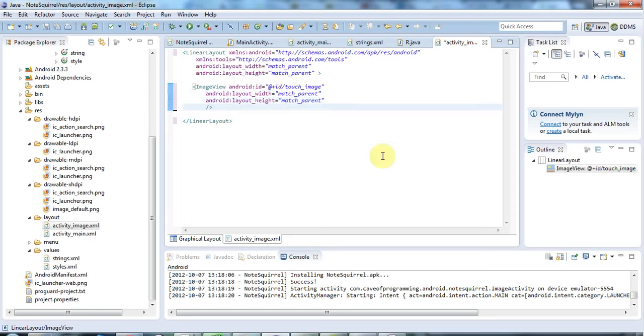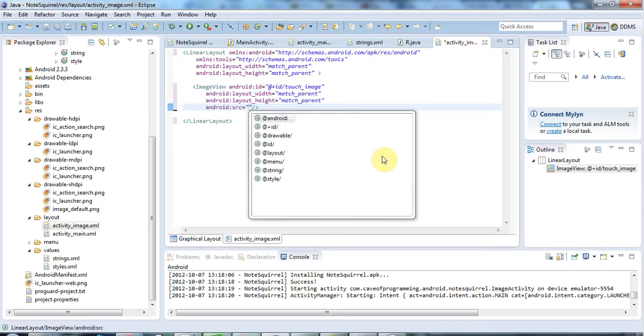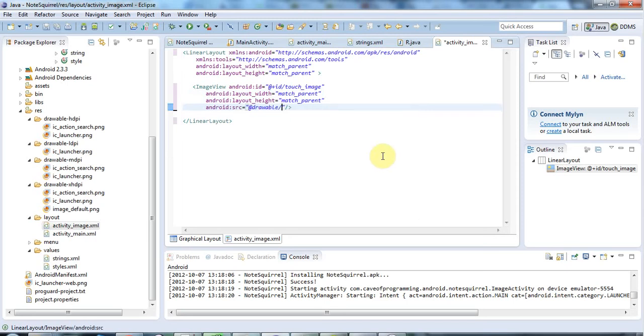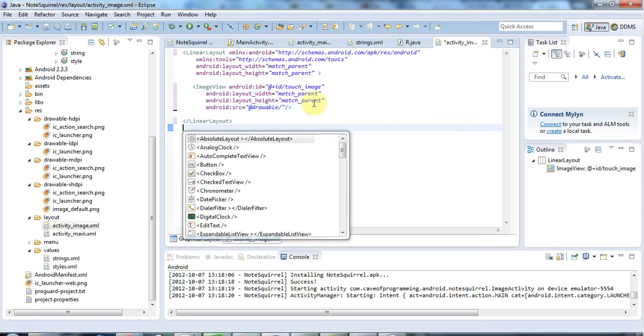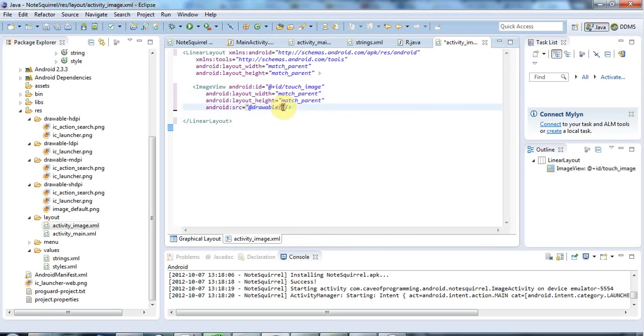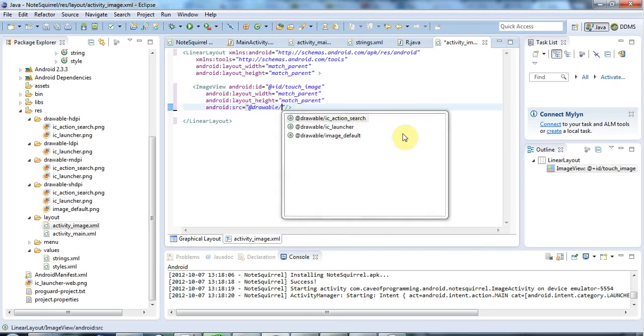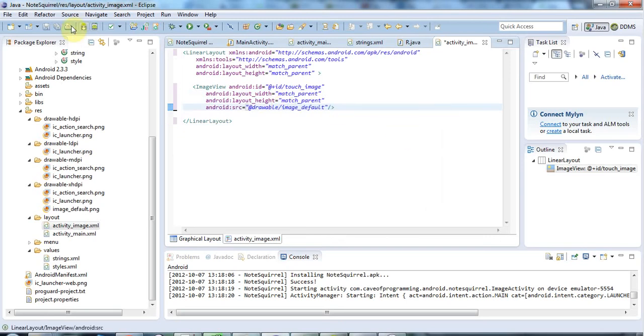I'll give it a source, src, control space, and I do control space inside these quotes, and I can go to drawable here and position the cursor back there, and now I can select my image default like that. And let's just have a look at this, and yeah, a content description.